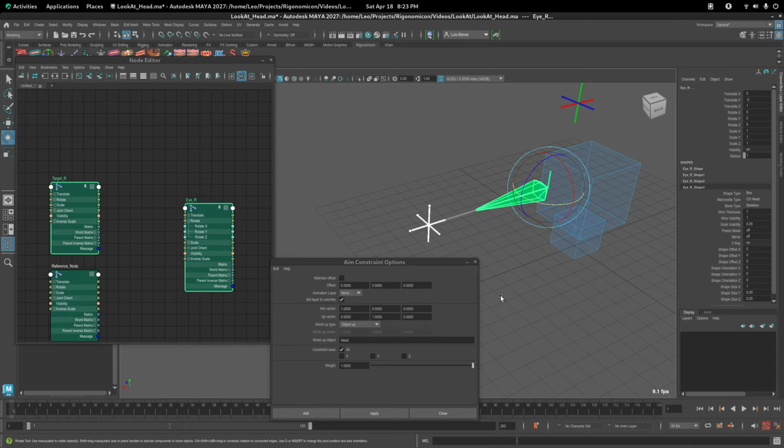So you can have multiple things you can aim at and then have weights that blend between each one of the targets. You could do it with the method that they use here, but there's other ways of doing that. It would actually be better to always be locked onto one object and then have that object constrained to others that you can blend between. So at least you have better control over what's going on.